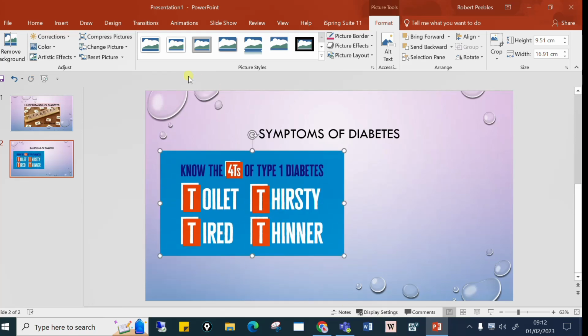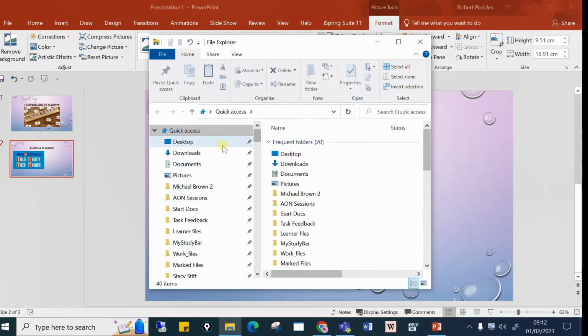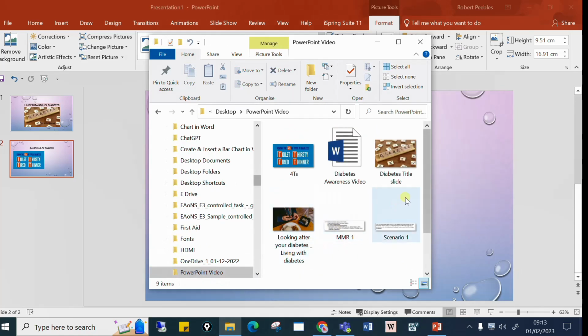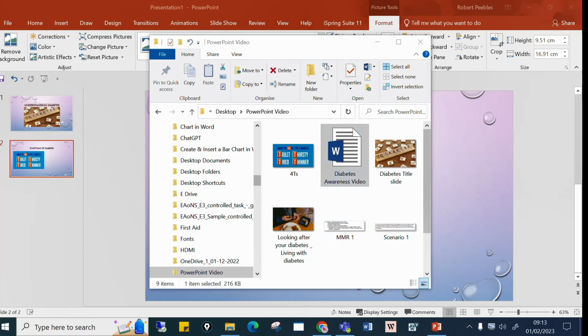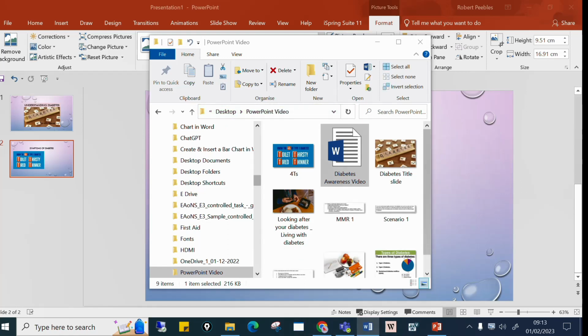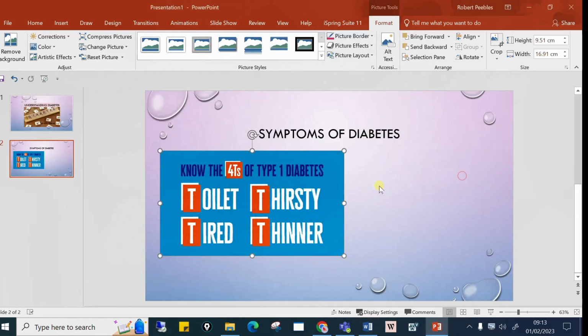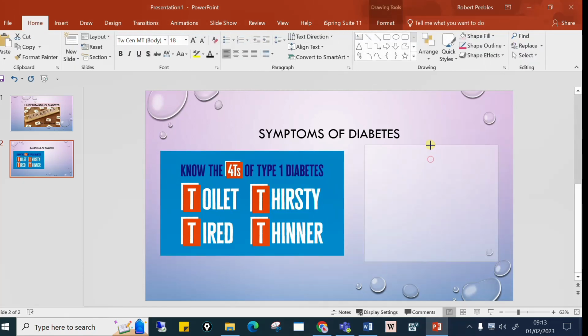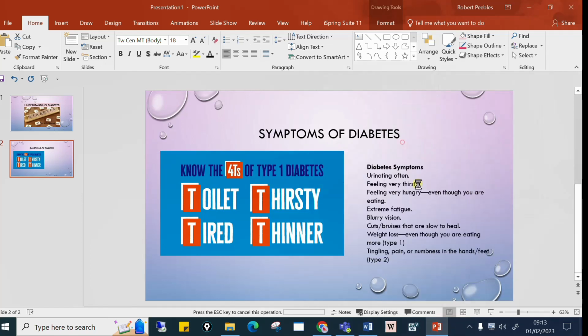Then I've got a little bit of text I can also add in. So if I go to my Word document, I've got some little bit of text that I can, so I mean you would obviously type these in, but just for the quickness of today I'm just going to do a bit of copy and pasting, which is cheating really, but so what I want to do is I want to insert a text box, insert my text box there, make it the same size as that, and paste.